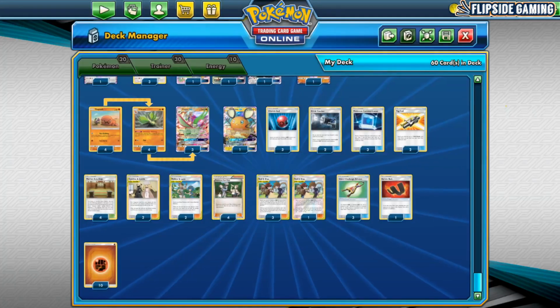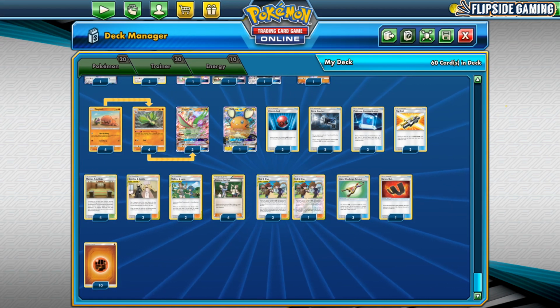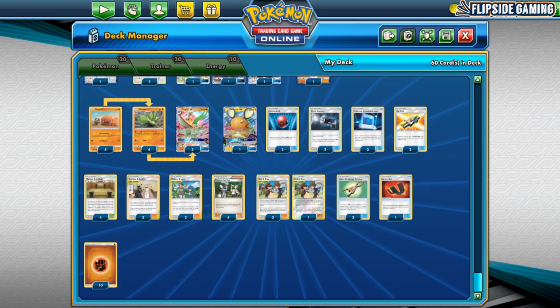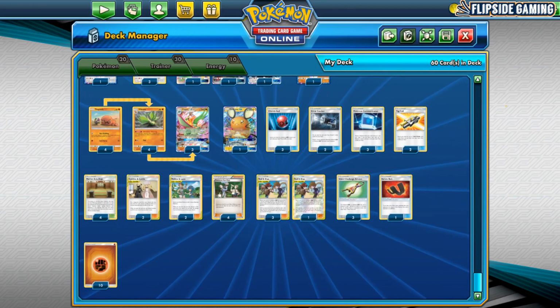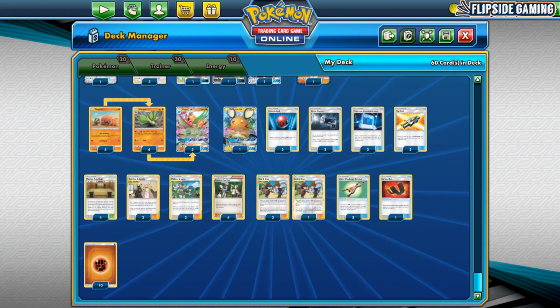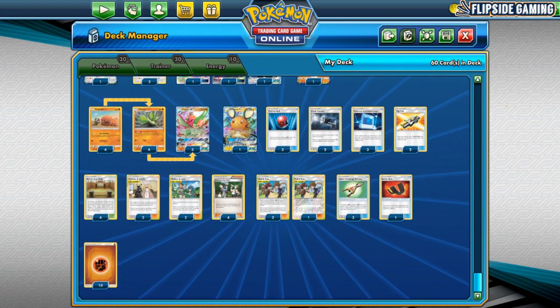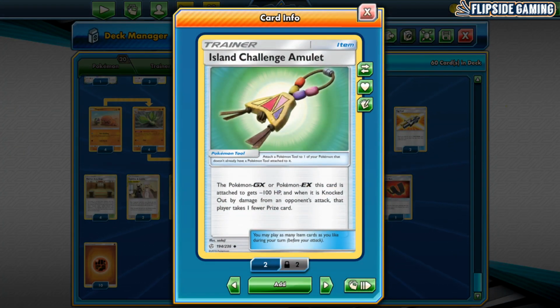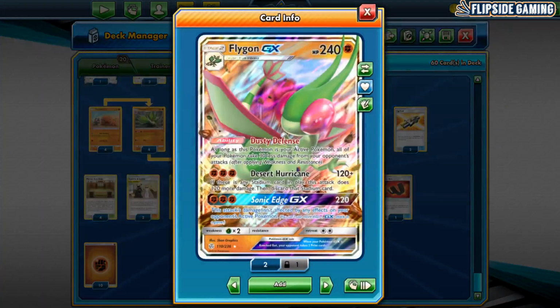So the Island Challenge Amulet, the tricky thing with this is it's only damage from an attack, so Spell Tag damage or Distortion Door damage or SBoxes, Cross Division, basically things that are happening versus Malamar can get around the Island Challenge Amulet, and then your opponent would take the full 2 prize cards and have to deal 100 less damage.